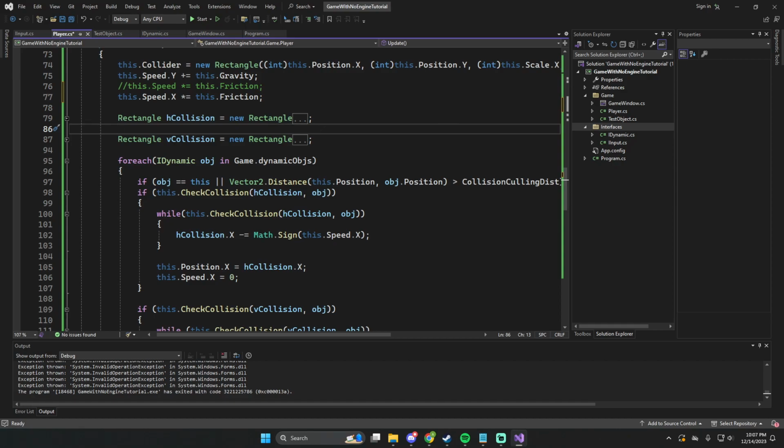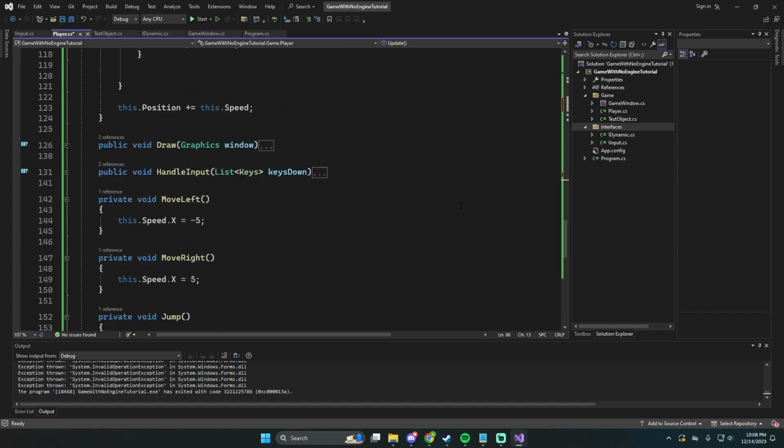Jumping is interesting because it's goofy sometimes. So how do we know if we can jump? Well, we need to check if we can jump. How do we know if we can jump? Well, we need to be colliding with the floor. How do we know if we're colliding with the floor? That is actually something we can do fairly easily with our collision system. So you'd think there's no easy way to do it.